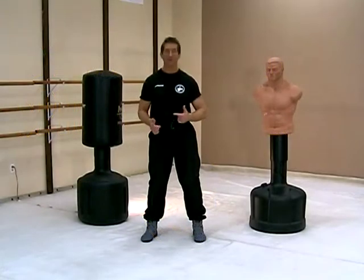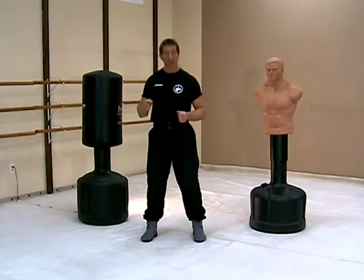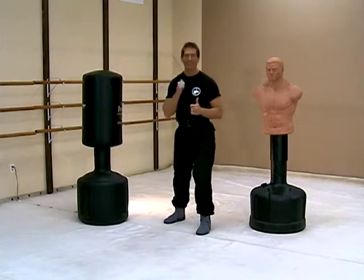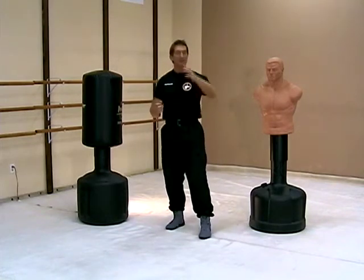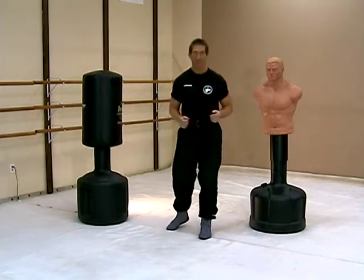This next one's a little bit more precarious. There's more to it. It's called a step through spinning arm lock. All right, so we got some real Hollywood stuff going on here. Person is stepping in, they're either doing a straight punch, you might even have a knife coming in with a stabbing movement. Anything that's coming straight in at you like that is a good application for this.